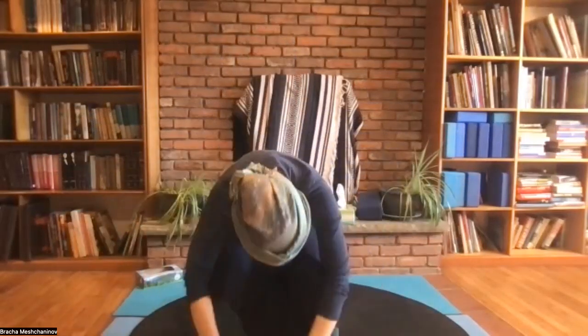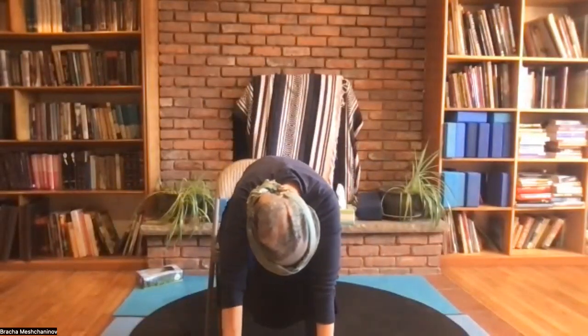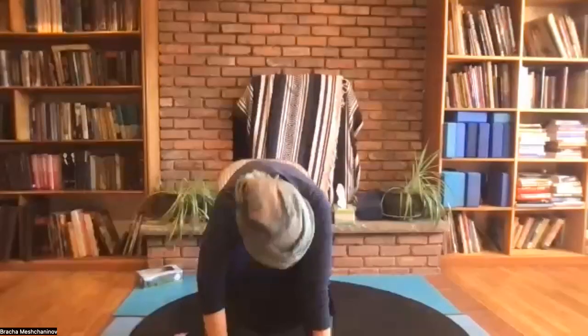We're gathering, gathering. Everything goes out to the side and up. Out to the side and surrender. Roll down, round back if you like. Drop down. Two deep breaths folded all the way forward. And then inhale, we're coming up, up, up, and down the center line.